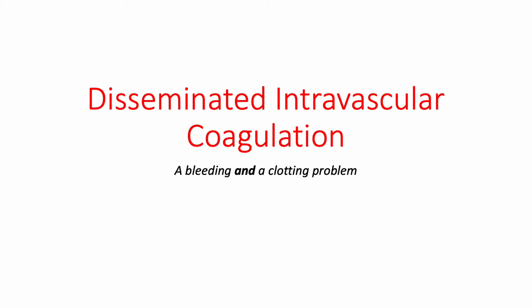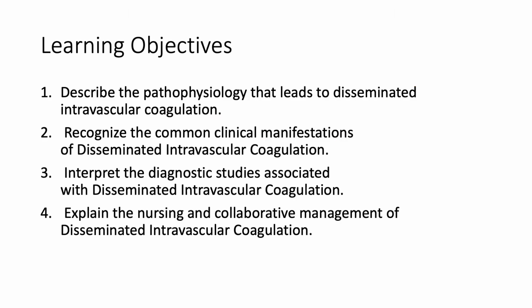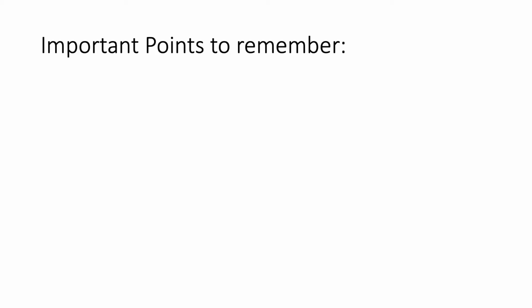In this presentation, we'll be discussing disseminated intravascular coagulation, or DIC. We're going to be discussing what DIC is and how it might present in our patients, and then how we take care of these individuals. So in order to understand DIC, we must have a clear understanding of the coagulation cascade and clotting factors. And if you haven't watched that introductory video, please be sure to watch it now.